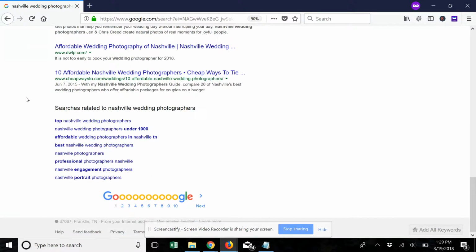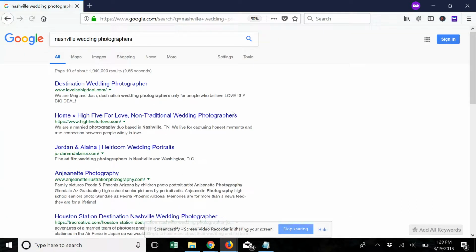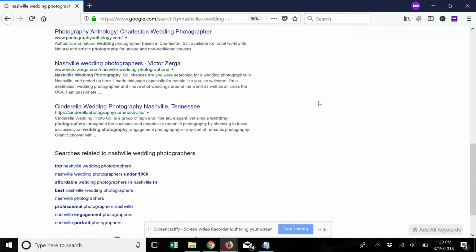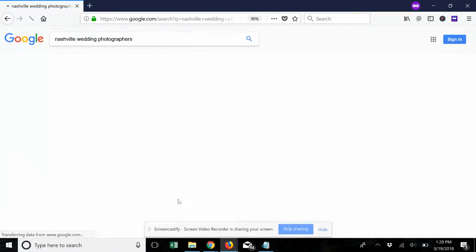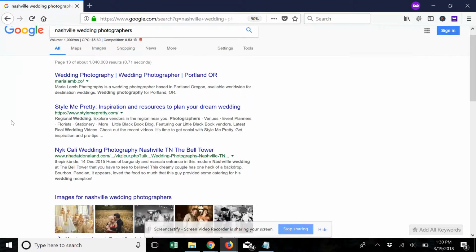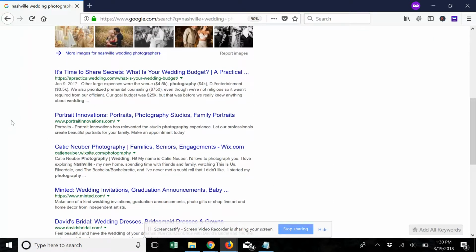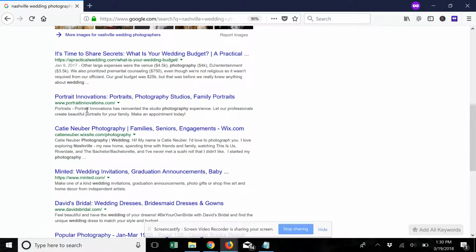Let's take a look at a site on page 10 of Google. Actually, let's go back even further. There's a ton of wedding photographers in Nashville. All right, so let's take Portrait Innovations, for example.